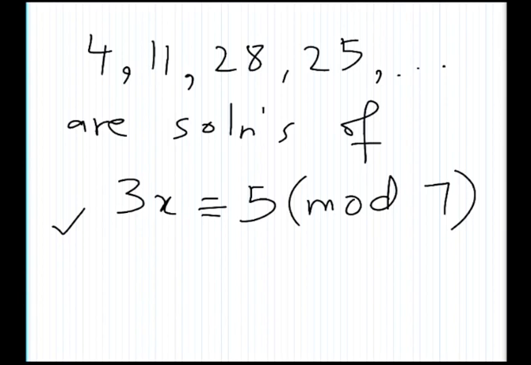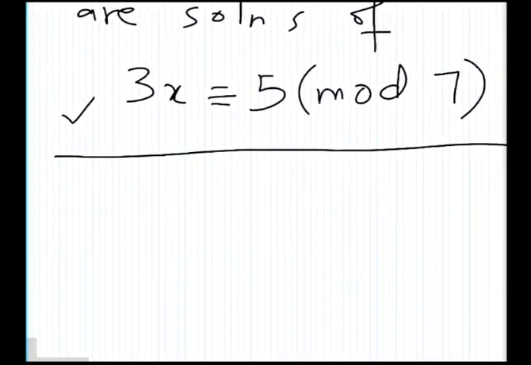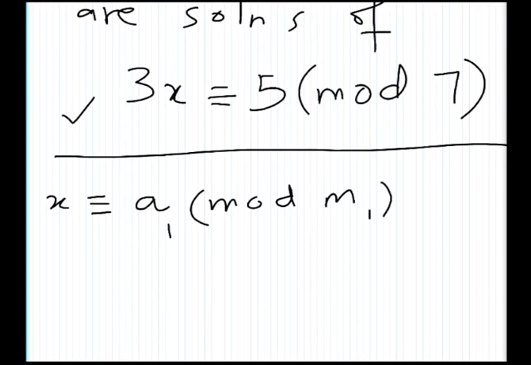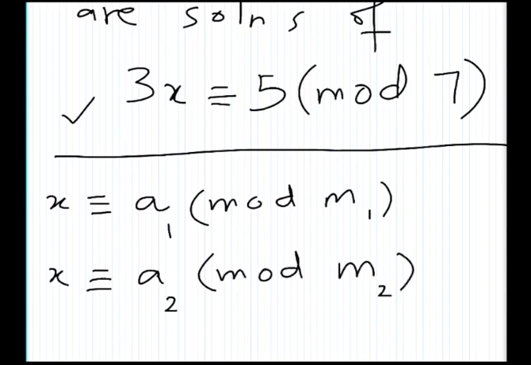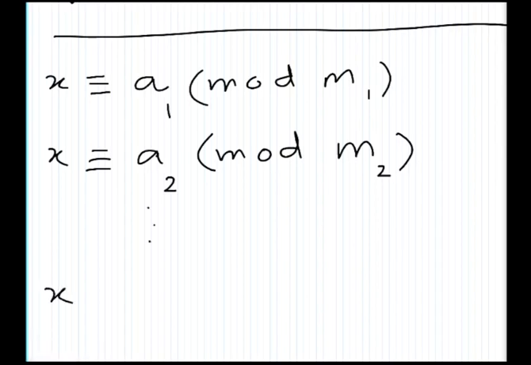Now what if we have a problem like this? Somebody asks us to find the smallest number which, when divided by one number, gives some remainder, when divided by some other number gives some other remainder, and so on. In mathematical terms, we want to find an x which is a1 modulo some m1, that same x is a2 modulo some other m2, and let's say we have n such congruences.